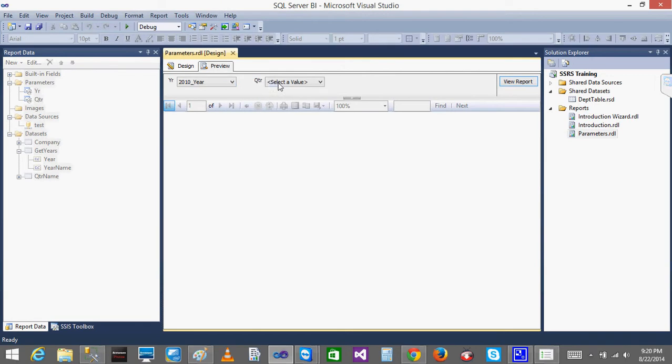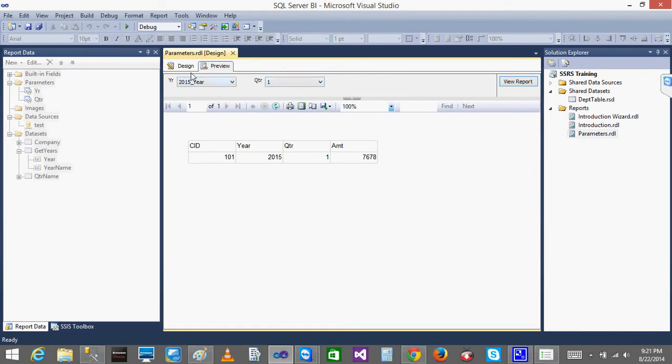you will be getting all the quarters by default, because you have given the default year as 2010, right? So you got it. Here if I give 2011, see, it is auto refreshed, I get all the quarters, because 2011 has all the quarters. When I select 2015 now, you will be getting only 1 quarter. See, here the second parameter value is dependent on the first parameter, right? So whatever year you select, automatically you will be getting only the quarters that are there for that year.